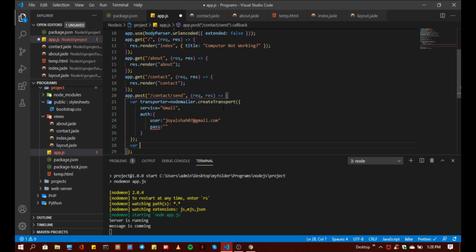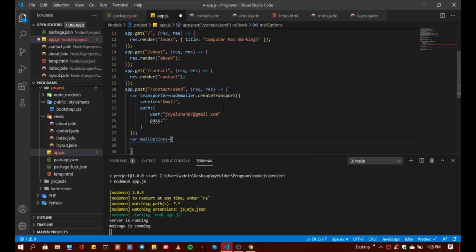So start variable mail options. Here this is Gmail content from your name and your email ID.